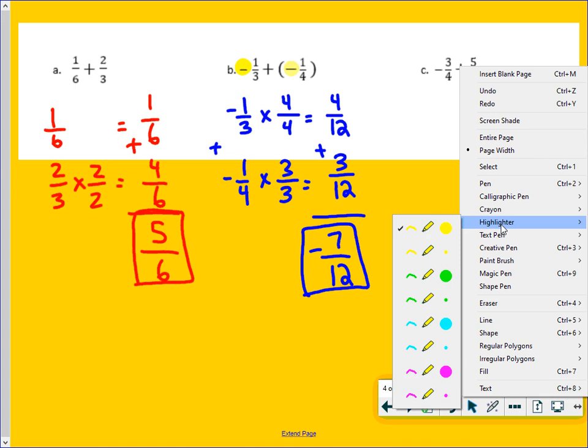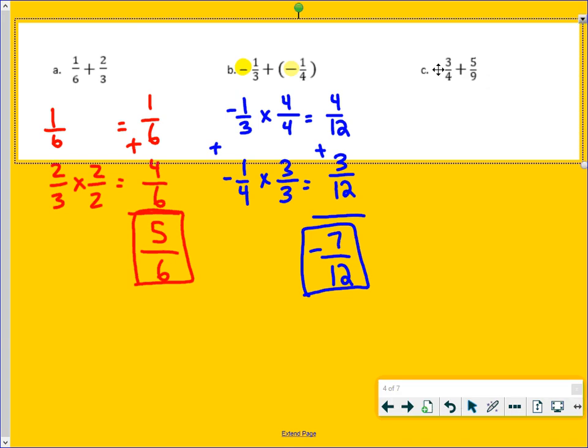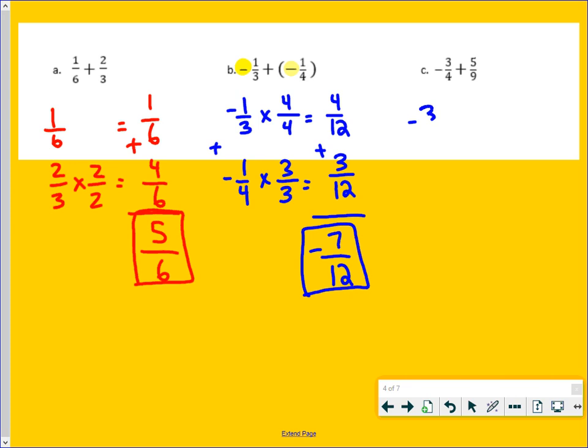Because they have different signs, there's only one negative, so we're going to be subtracting these. Let's go ahead and rewrite them first so we know which one to put on top. In this case, it should be kind of obvious that 3/4 is bigger than 5/9. So I'm going to go ahead and write 3/4, and if I'm wrong, I'll rewrite it. So 3/4 on top, 5/9 on bottom. And our common denominator, remember, is 36. So I'm trying to get something with the 36 on the bottom.